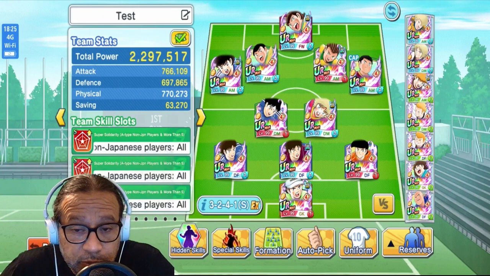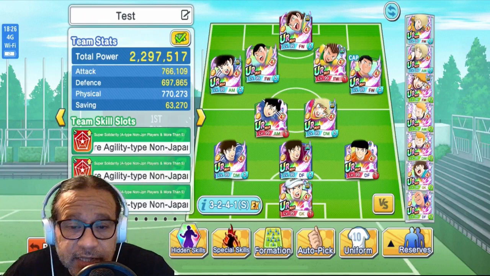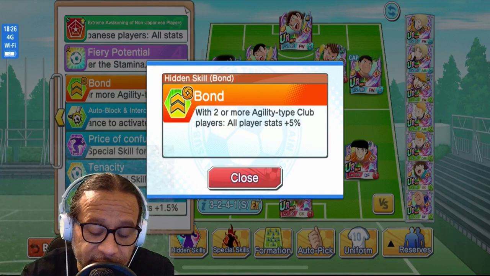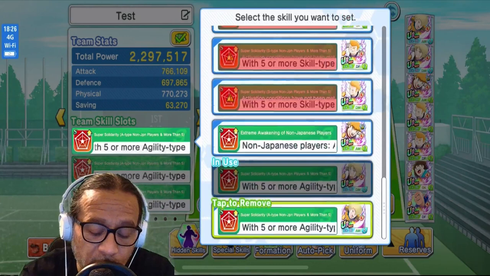The only thing is that at the same time, to a certain extent, it's funny that even though I want to play Pepe, I'm kind of forced to play Pepe. Even though I'm using the blue non-JP base, I'm limited on the defenders I can use. So I'm almost forced to use this guy. And using this guy means I need to have two agility type club players. If I had a Japanese player, which I do in Hyuga, but I don't want to use him, I could use a Japanese player instead of this one. However, then I won't meet the requirement for five non-Japanese players right here. So keep that in mind when you're pulling and creating your team.